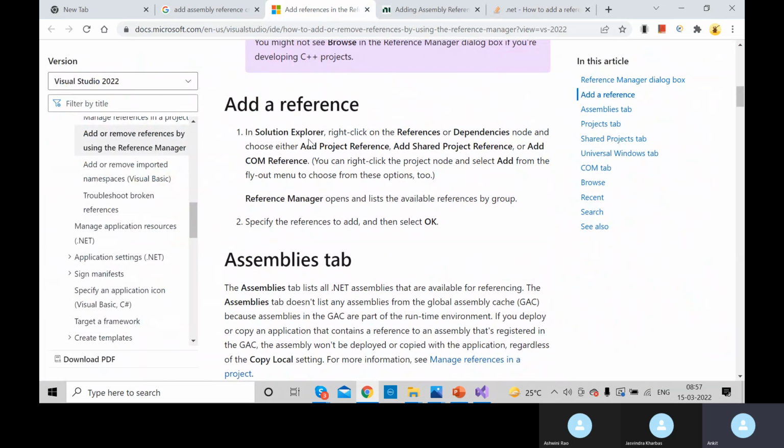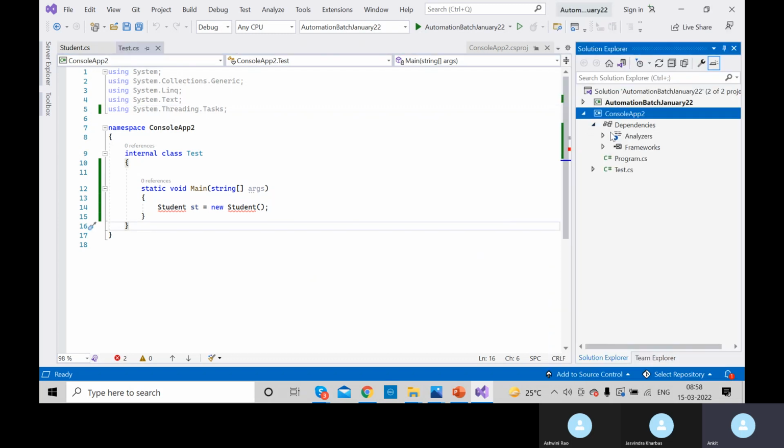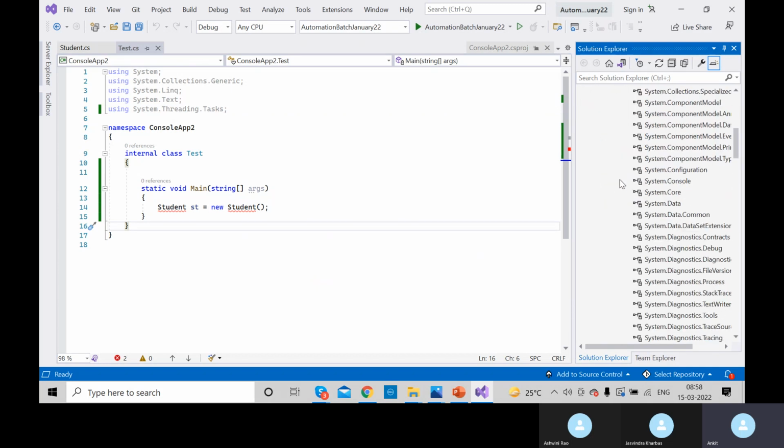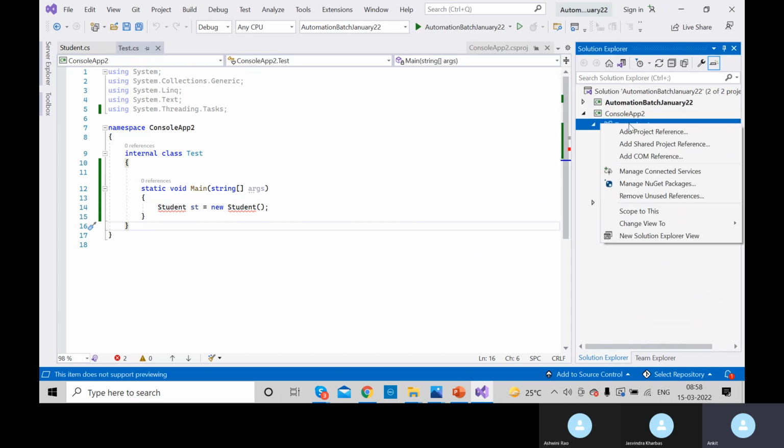Solution Explorer. In the solution, right click on references, dependencies, add project reference, add shared project reference. This is how it's saying to add something. Where are the references? I think dependencies. We have project frameworks, which are already inbuilt frameworks. Add project references.